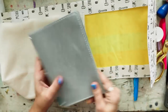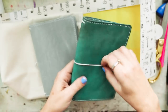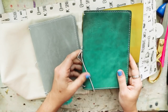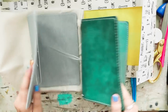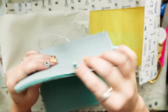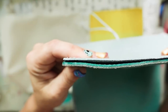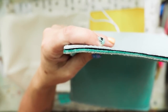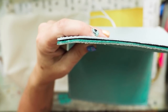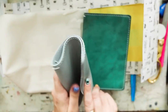Look at that. So let me get another notebook to compare it to. This is my, what is this? Titanic? I think this is a Titanic. It is a little thicker. So I'll show you the difference. This is a little thinner. If you like the Darcy look, but do not like the Darcy thickness, and you like the floppiness of the creme leather, this would be a good option because it is nice and pliable.